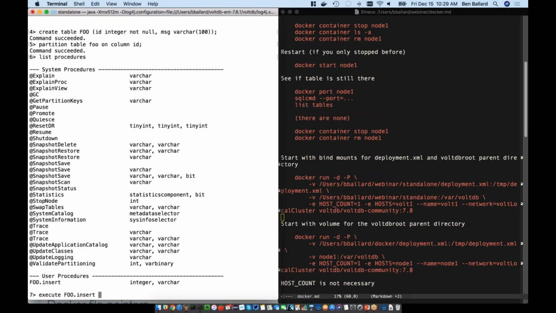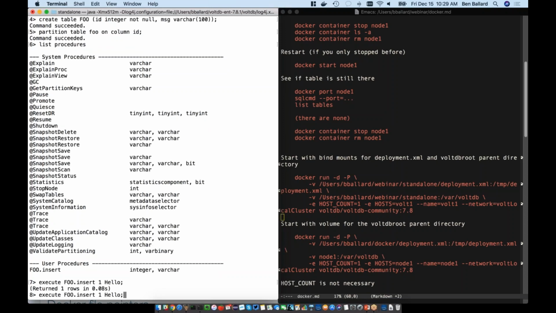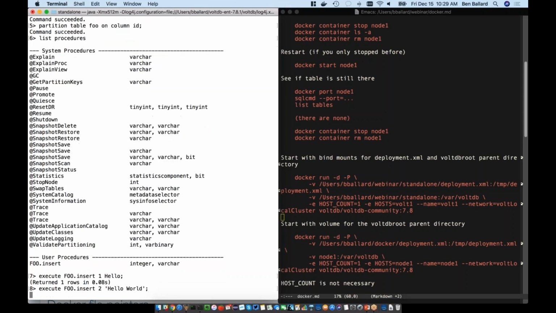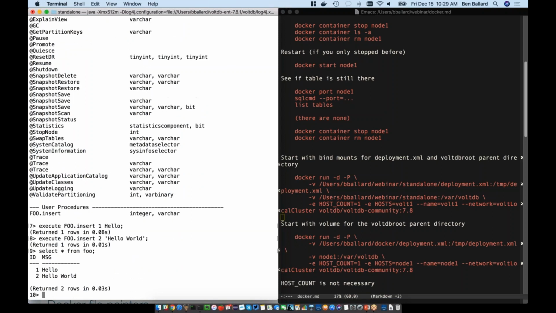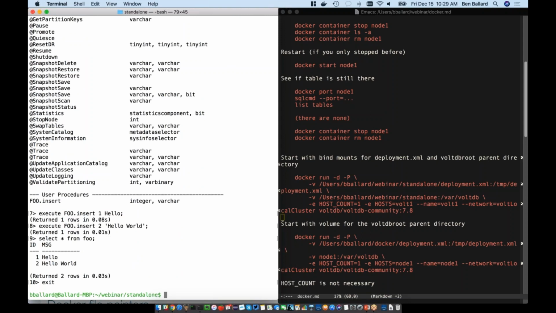The parameters are separated by spaces, so I can say 1, hello. And I can say 2, and I can use quotes. Okay, so we have data, we have a table. Good enough. We can exit.